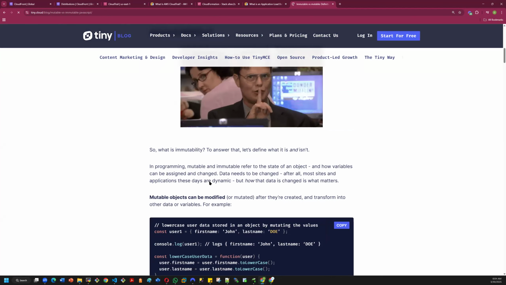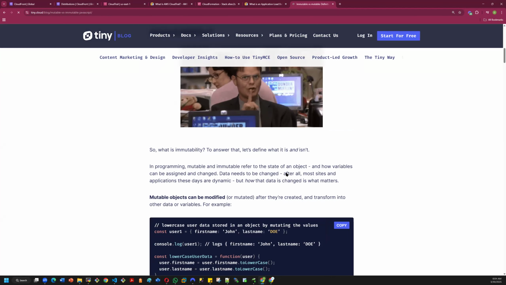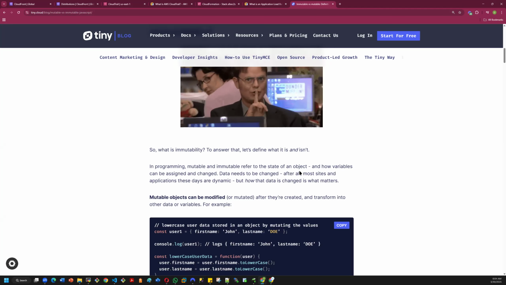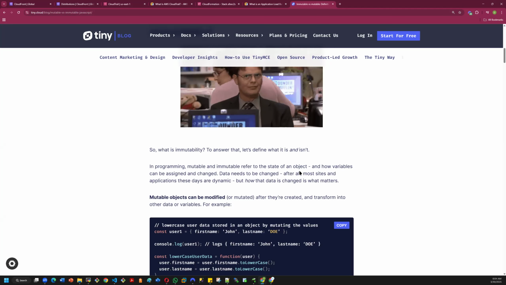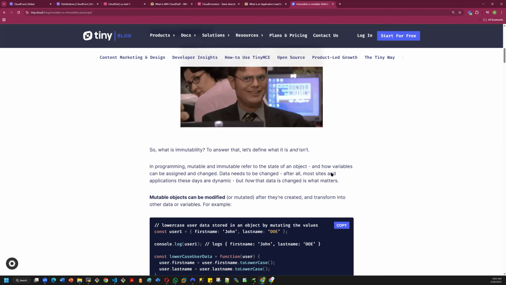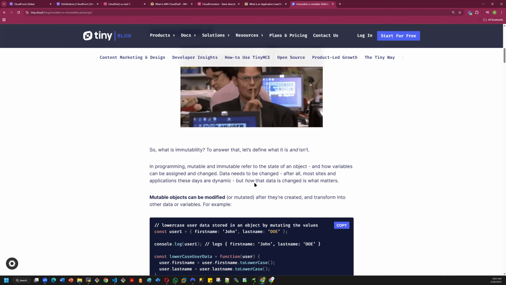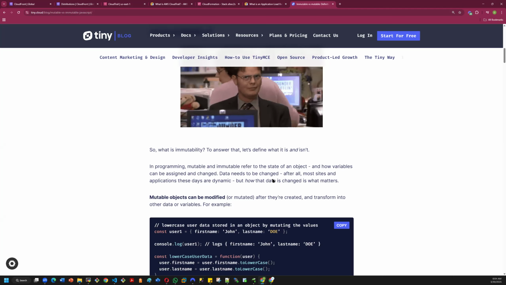In programming, mutable and immutable refer to the state of an object. When you talk about mutable and immutable in programming, it's about what state the object is in, and how variables can be assigned and changed. Data needs to be changed.